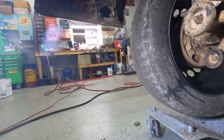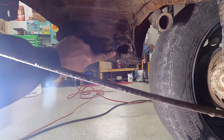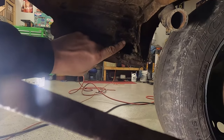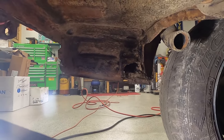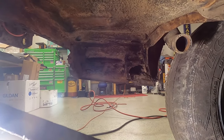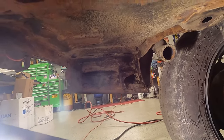And you can kind of see I got a little patch to do up there on this side yet now. Just a simple patch here, and I'll probably do another one in the wheel well and wrap around like I did on the other side, and I call that good. Other than that, the whole back of the car will be patched. So easy repairs for, you know, a quickie.